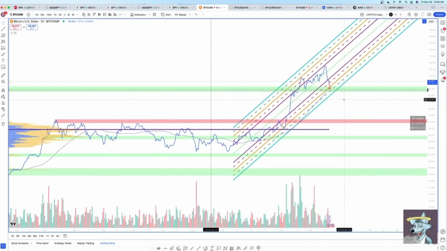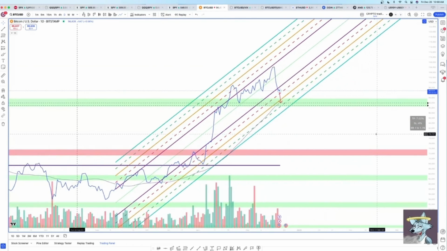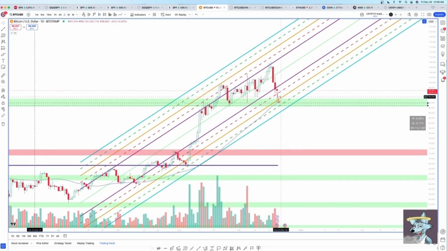And I still have my levels here, guys, that have not been triggered to the downside, which is 91,000 USD to 92,000 USD for me to put some bullish trades on crypto. We did touch the second standard deviation of the daily range, and that was kind of my target with the 50 moving average as well, which is the pale blue line beneath.